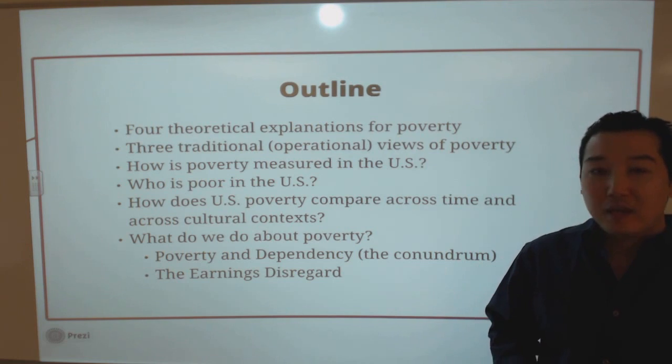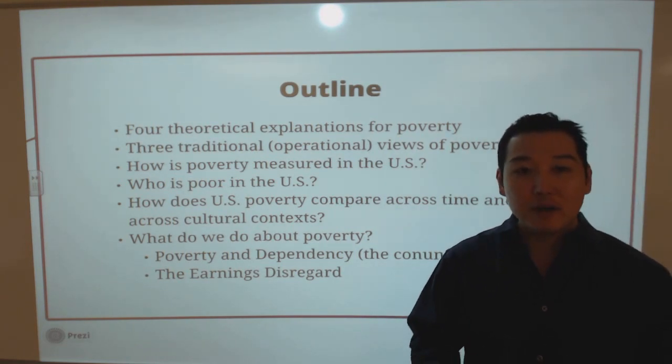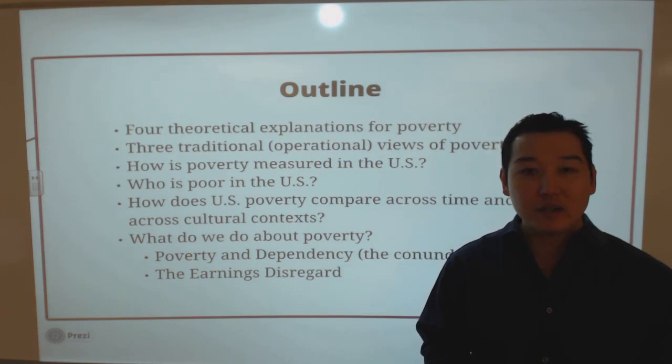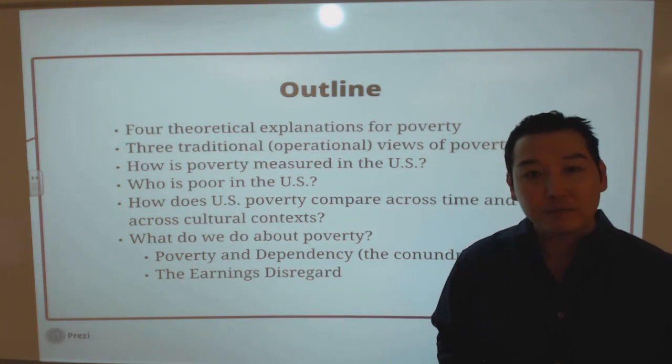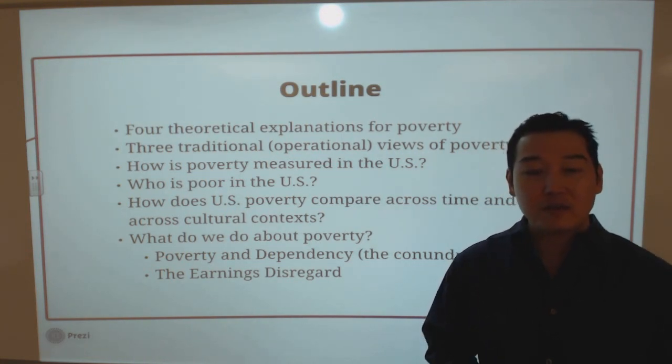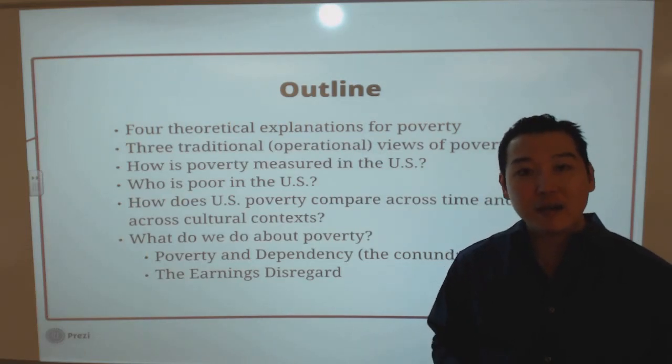in the US. And in the last part of this lecture, we'll take up a larger policy concern, and that's having to do with addressing both poverty and the issue of work effort simultaneously. We noted before that there's often a trade-off between the two. And so we'll revisit this conundrum between poverty and work effort in the last section, and what the government tries to do to address both simultaneously, and the mechanism that's often used, which is an earnings disregard.